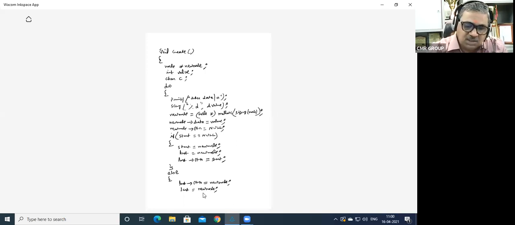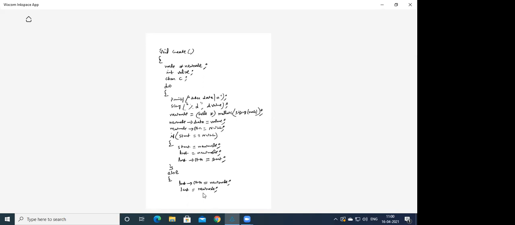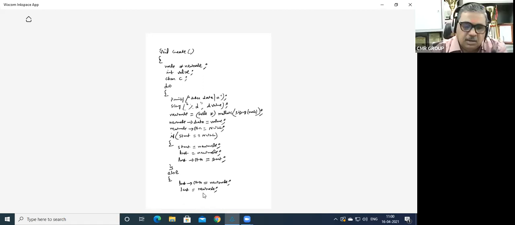And after this, what is important? Again, you have to change how to access the last node's address. Now tell me, what are the steps involved? New node arrow PTR, or it can be last arrow PTR also, because last has been changed.